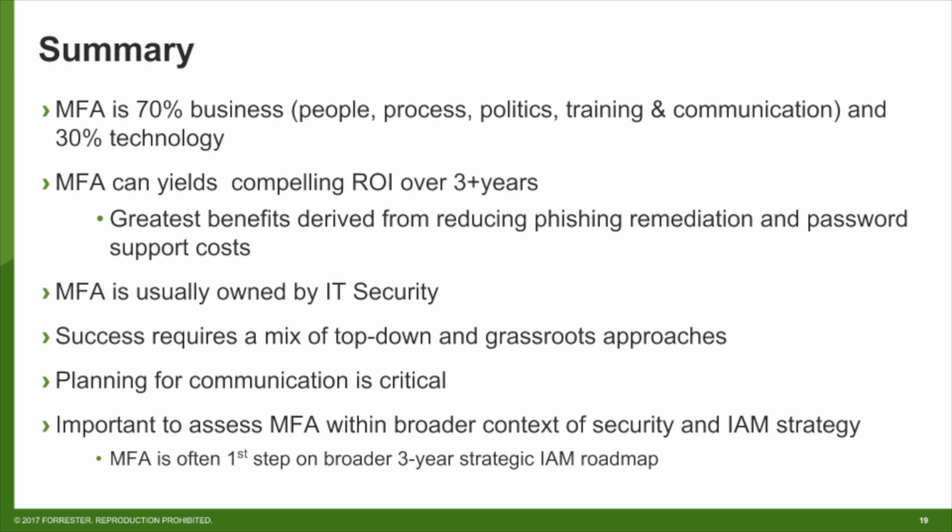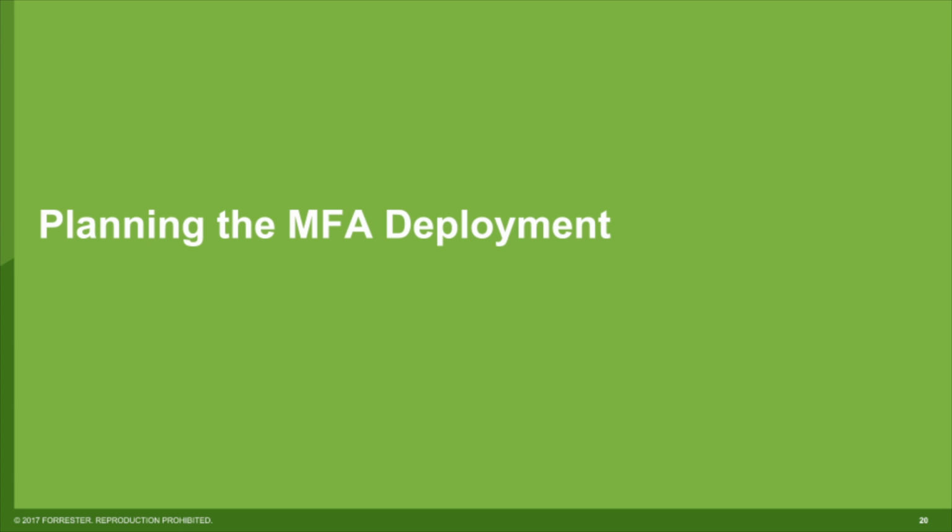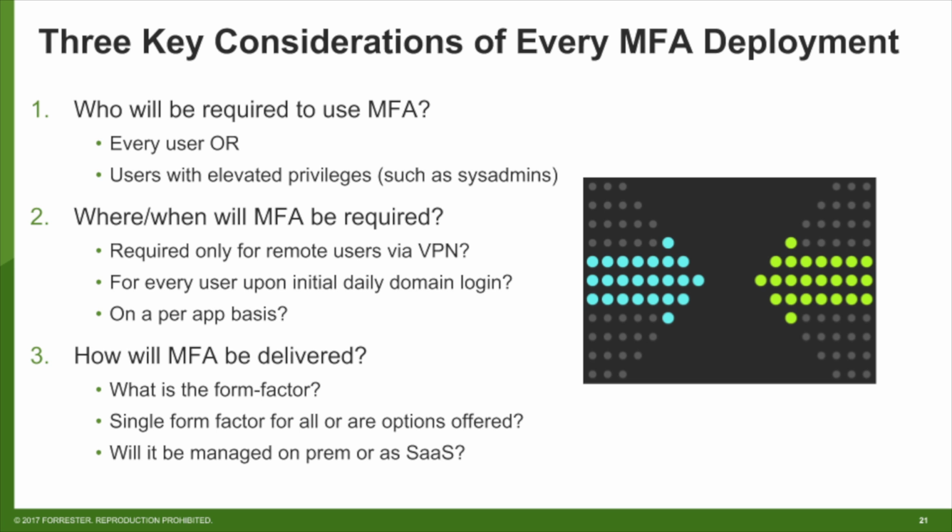So, moving towards the close here, what are the things we need to do about planning the deployment? I'd say there are three considerations: the who, where, and how. The first is an easy question: are we doing this for everyone, or only for certain users or certain offices? Again, for most companies today it's usually for every user, but there may be some companies that, for whatever reason, are just going to do it for those users with, say, higher levels of access. There's no right or wrong here, but understanding what users will be involved helps to scale the deployment.